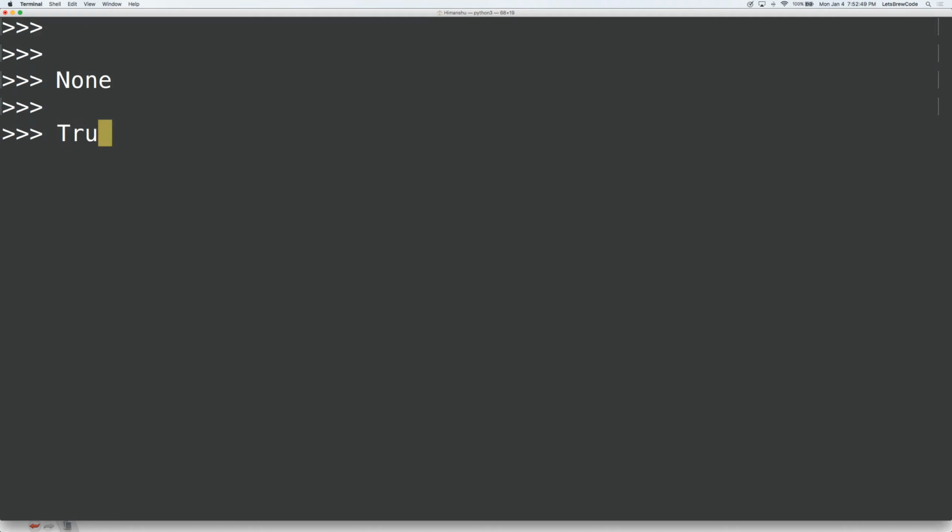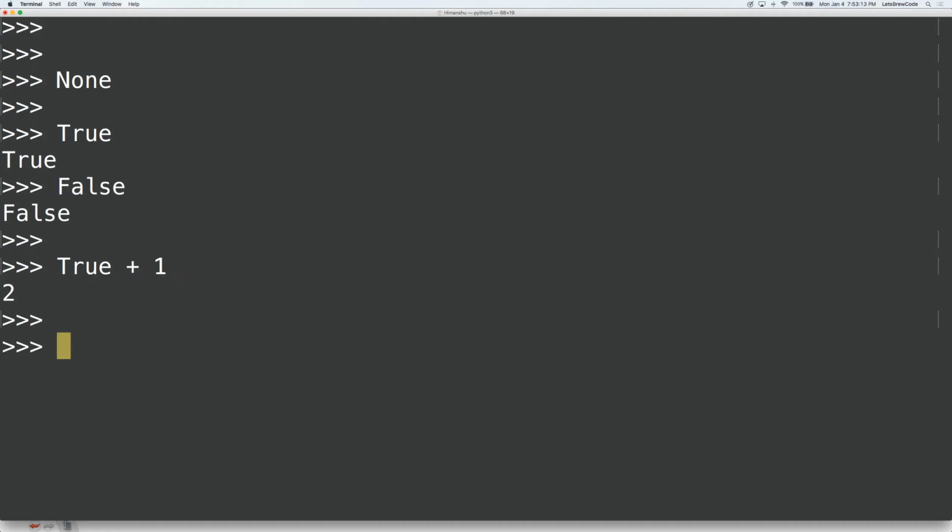Also, True and False. These are case sensitive. So Python True is a custom value for 1. Python False is a custom value for 0. Don't worry about it. For example, you can write True plus 1. Actually, I'm regretting showing this right now. But you can do something like this, but don't worry about it. So you have Booleans, you have None. None essentially means nothing.